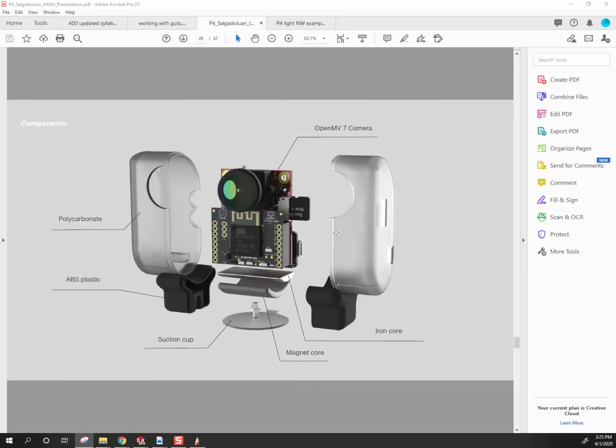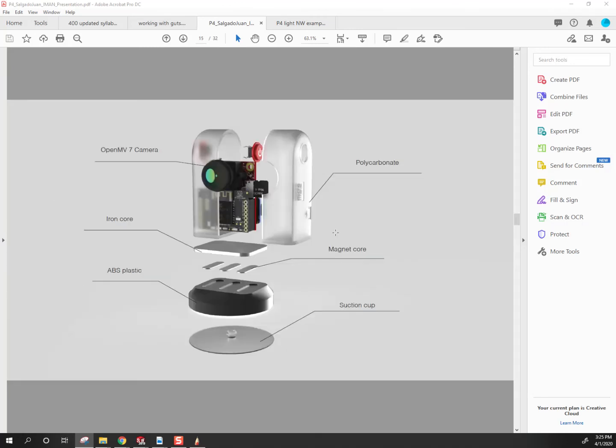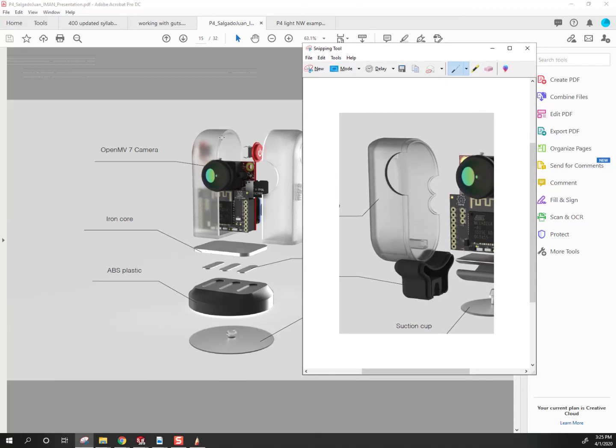So we have that real part line for the final, and I'll compare it to one of these earlier concepts. Here's just a dummy part line. It's literally just cut in half. Here's a more realistic part line where it's stepped. If you're willing to make the effort to build these details, it actually looks like Juan built in some holders in here for the final.